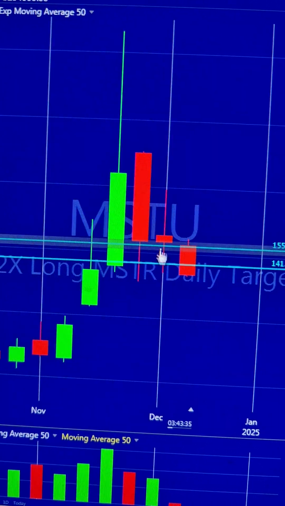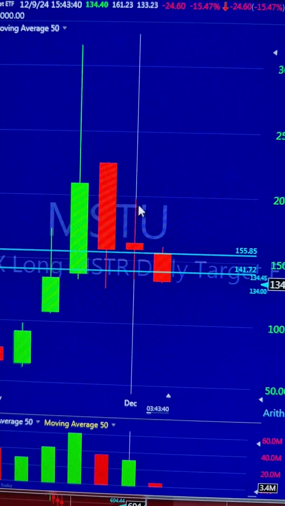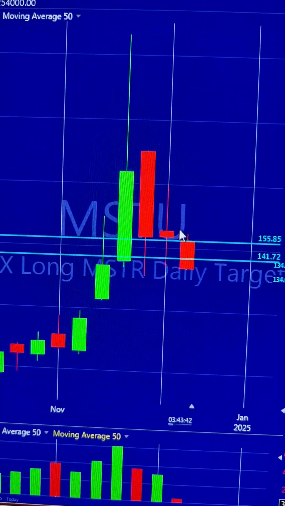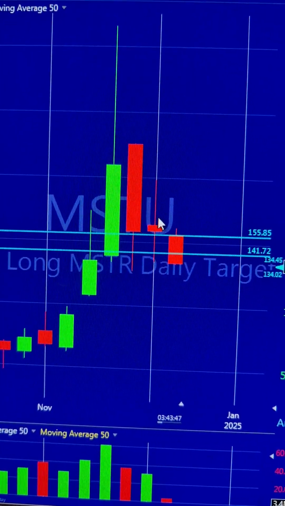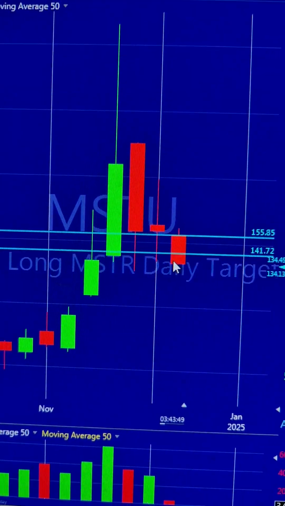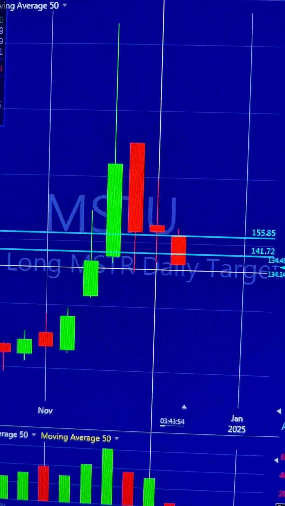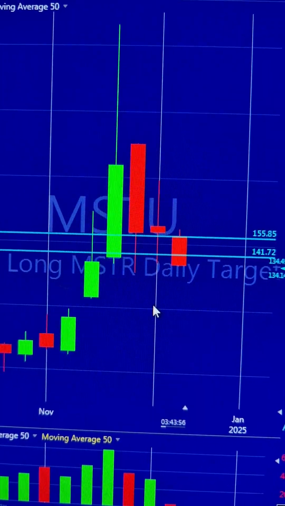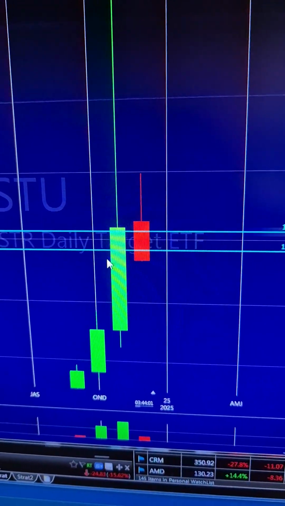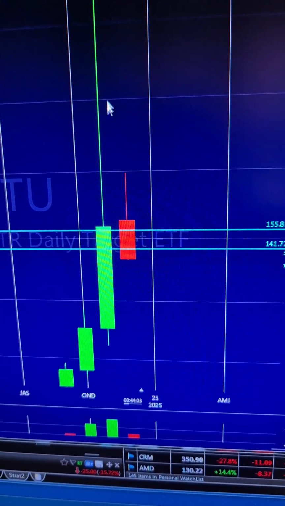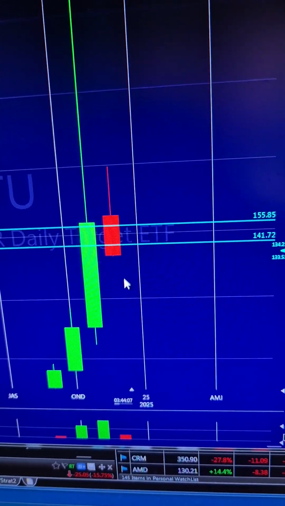Then you end up with an inside bar last week, and now the only interesting thing is that you have the inside bar and you're heading lower, working towards our target. Inside bars do have a tendency to fail their breakout. So if we can't break through this next target and follow through strongly for the rest of the week, and for the rest of the month, because we're on an inside month right now, then look at this big green bar from last month. All this is just inside of that. So at any moment we can chop around in here.